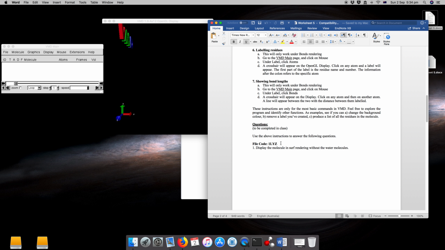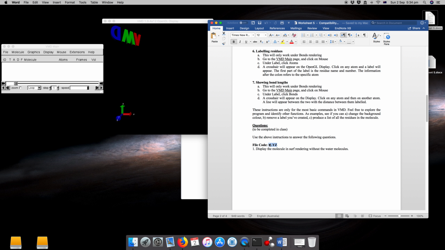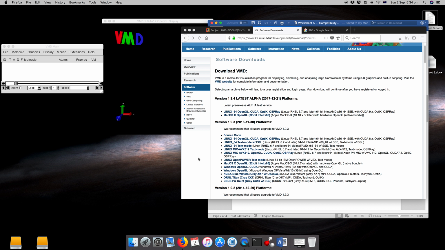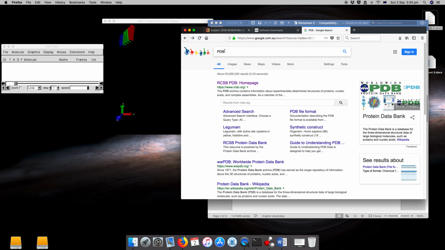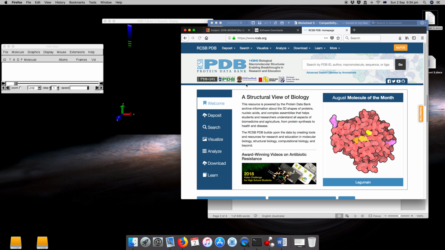So when it gives you a file code, you need to download this file. To do so, you just copy the file number or code, go to PDB. You can just search PDB, which stands for Protein Data Bank. We click on the first option.